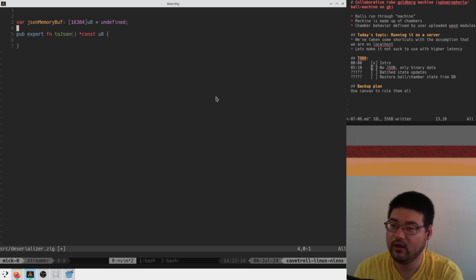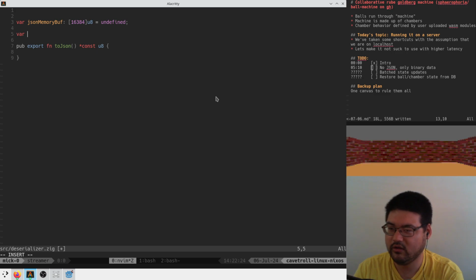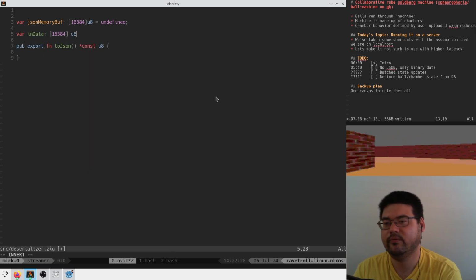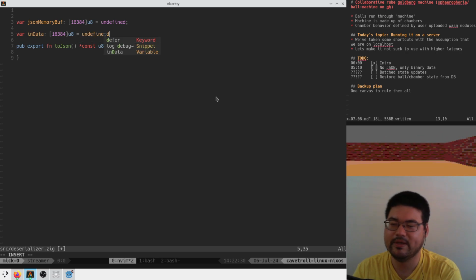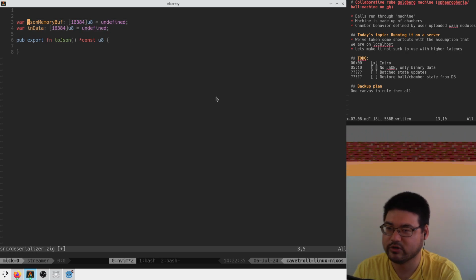Then we want to take in some data, at some location, which is going to be in data. And we basically say from JavaScript, we're going to populate in data and export to JSON memory buff.